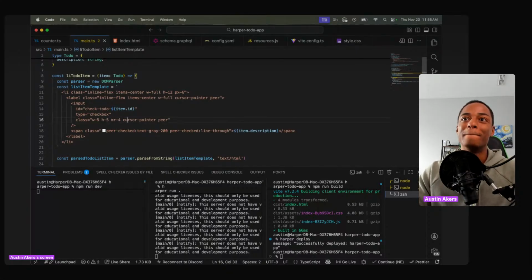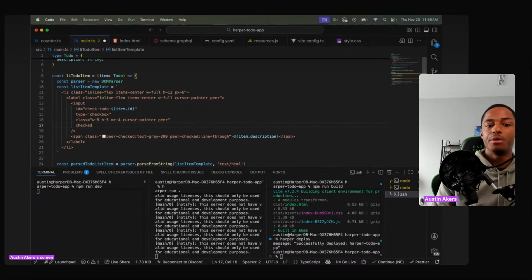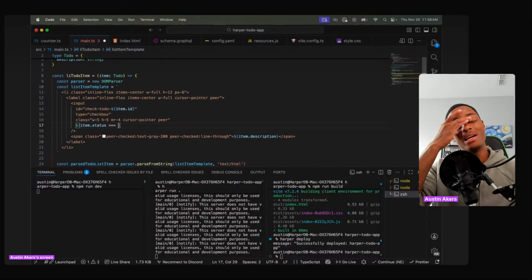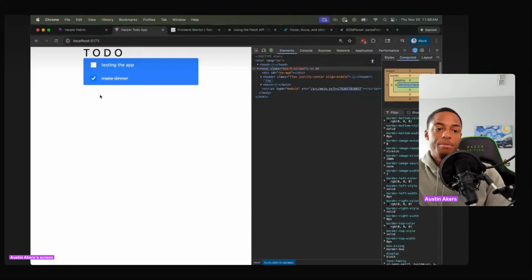Next up, what do I want to do here? Because in checkboxes, I think it's just checked and not checked. So what I'll probably want to do here is create another ternary. So I'll say the item dot status. If the item dot status equals, not quad equals but triple equals, I really don't need triple equals, but we'll do that. Again, it's TypeScript, should be just fine. If it equals completed, then what we're going to do here is it should be checked, and if not, then it'll just be empty. So this should be good.